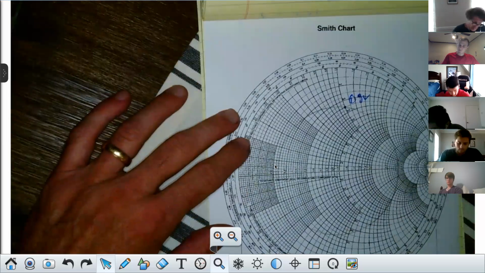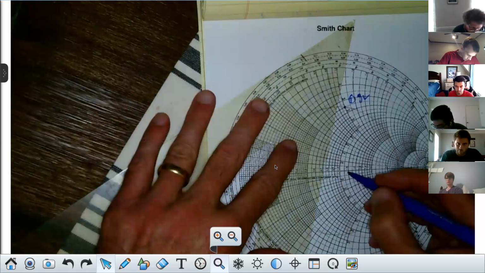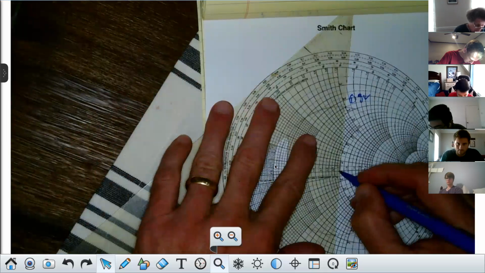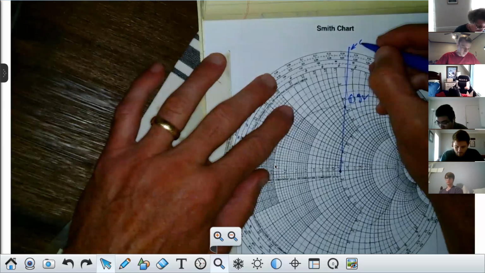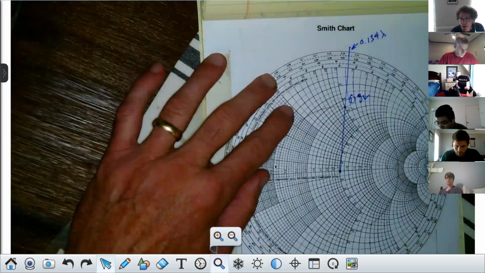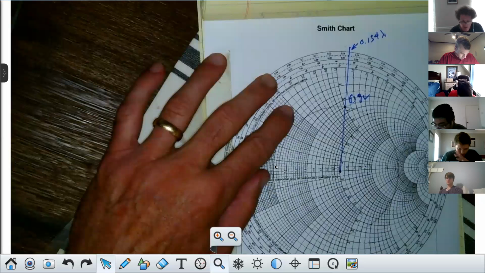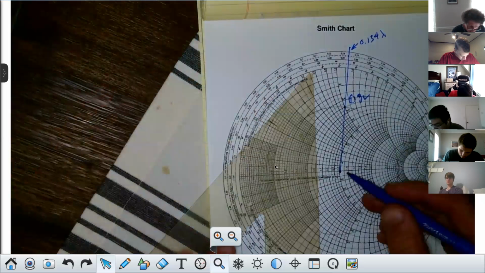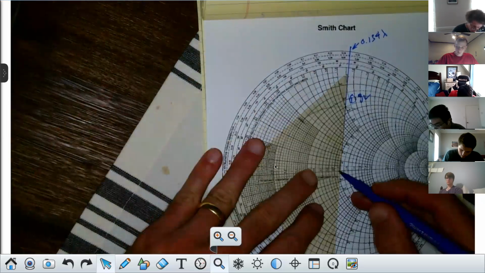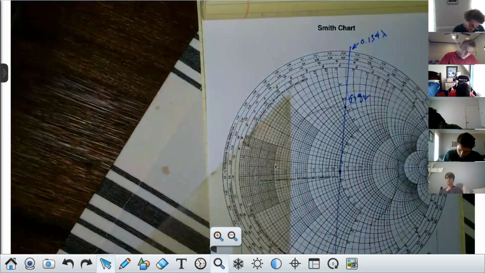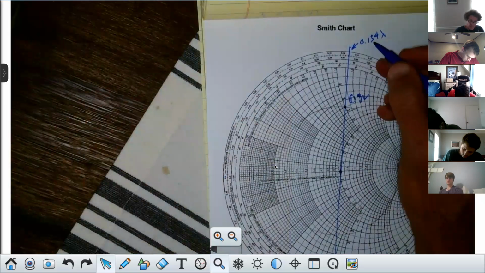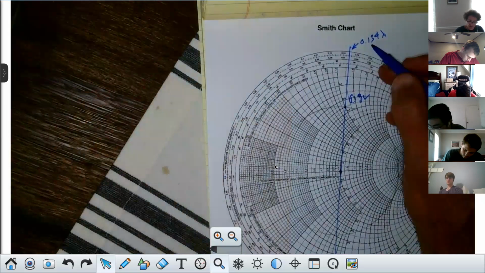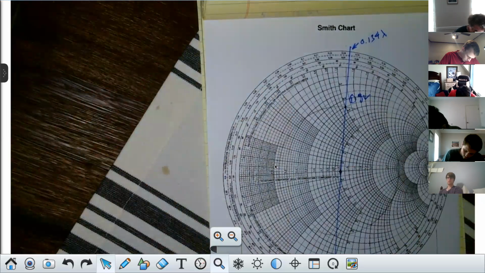I already know what I'm going to do. I'm going to take my straight edge and draw a line right through there out to the mile marker, and I know what it is already. It's 0.134 lambda, right? Now, here's where things take a turn. Take this line and extend it right through the other side here. You're going to get a mile marker down here that's a quarter wavelength from this one. So if you had 0.25, you're going to get 0.384 lambda. So here it's 0.384 lambda.